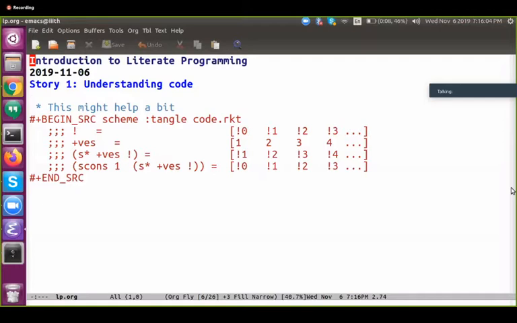Now let me show you something else: how to understand a piece of program. I need a narrative. If I just look at the code and tell you this word means this, it's not going to help. You need something outside that code to understand the code. That's the important idea. You cannot keep staring at the code and try to understand it. You need a piece of knowledge, information that's outside that code. And here is what is outside that code.